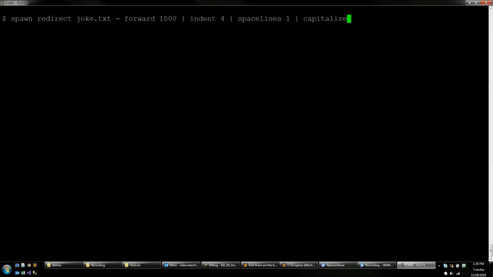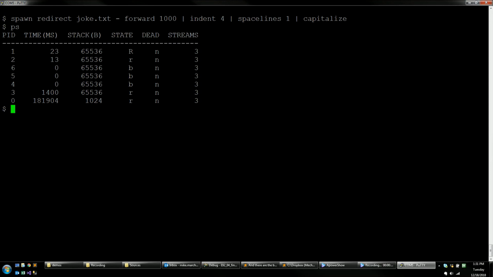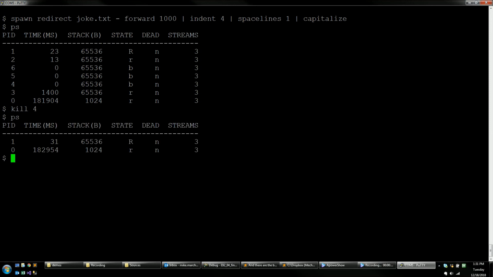Finally, I'll run that same set of commands, but this time I'll make that first process even slower to give myself the chance to kill the indent process before it ever receives a full line. The break in the pipeline will be detected, and each process will be woken up and then terminate gracefully. Indent should be the third new process, so 2, 3, 4, and they're all gone. And that's a wrap.